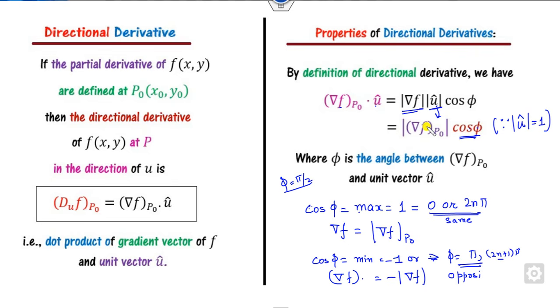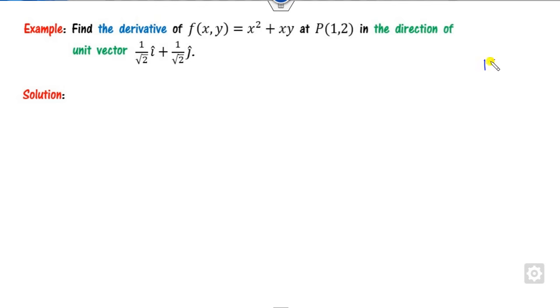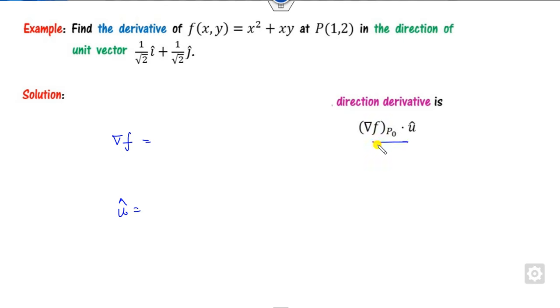Now what is the meaning of that? How can you solve this in your examples? Let's say we will discuss 15 examples of 7 different categories. We can solve each problem within a fraction of a second. So let's start with this one. You have to find the derivative in the direction of this. This is in the R2 plane. Our target is always to find the gradient and the u cap. Once we know these two values, we can substitute here.